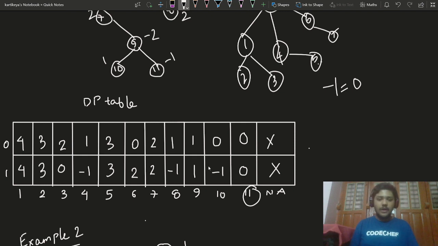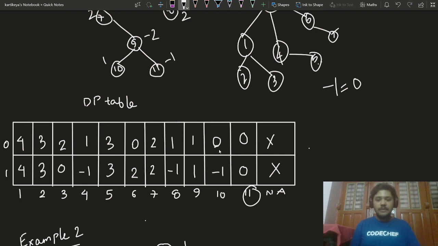Now come on 10. Here is the node number 10. So what is the maximum positive product path that starts from 10 and ends at any node in its subtree? It starts at 10, ends at 10. The value is 1. So what would be dp of 10, 0? The number of powers of 2 or minus 2's in 1 would be 0. You can see that it is 0.